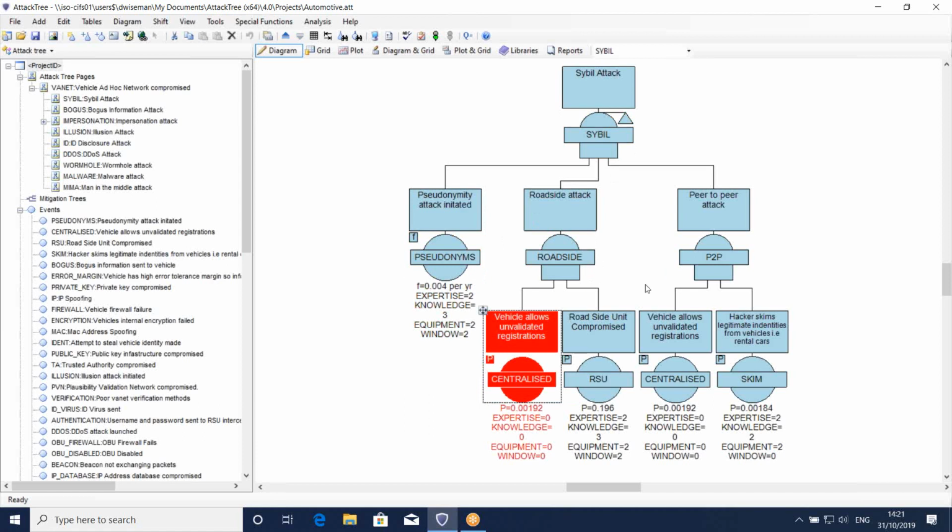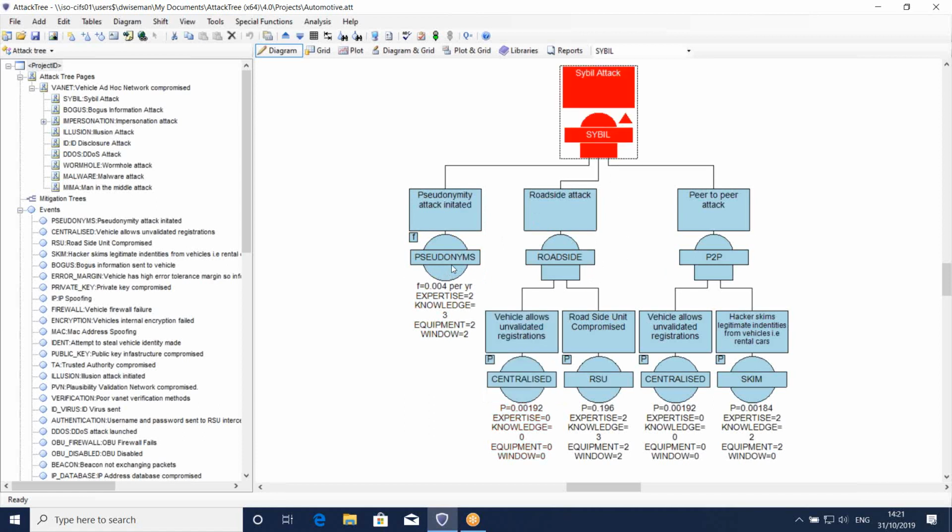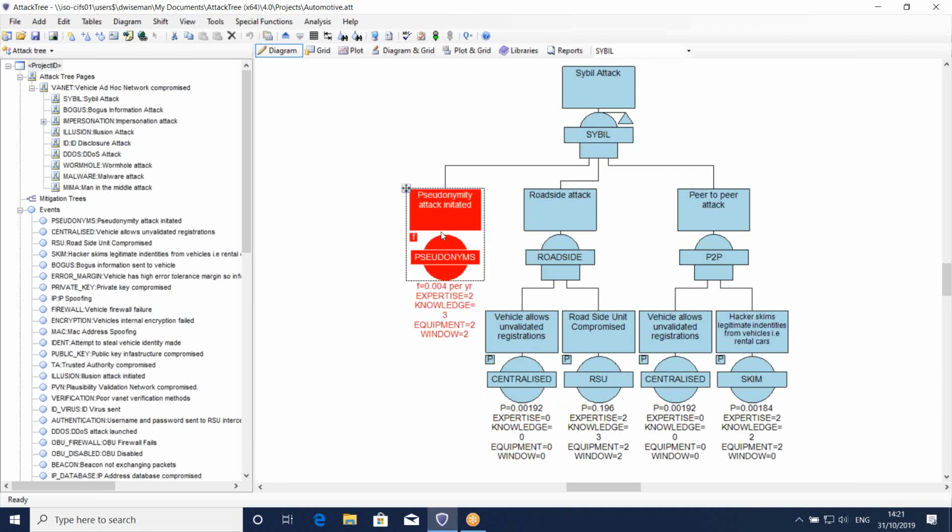So here, for example, a Sybil attack might occur if an attacker initiates a pseudonymity attack, and at the same time, maybe the vehicle allows unvalidated registrations to be used, maybe the roadside unit is compromised. So basically, if there are all of these problems in your security system at the point when an attacker attempts to access your system, then there will be a successful attack of the variety specified.